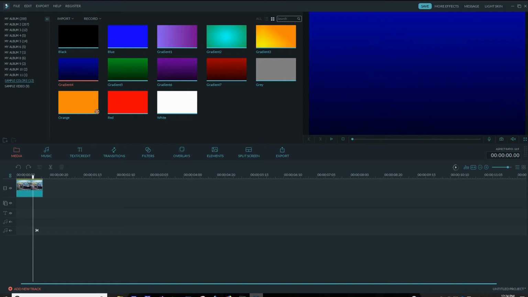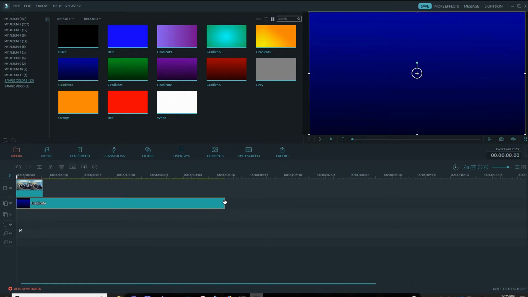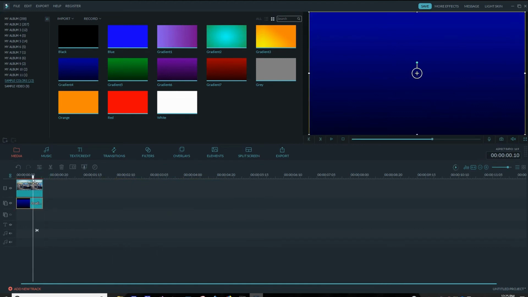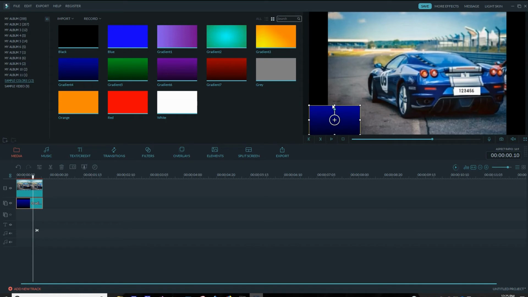What you do is take this one here, drop it right in the timeline on the bottom, slide it over, go back here again. You can't see the car, it's behind there. Go like this, the car is up here, move it down. You know where I'm going with this, right? And you go like this, and bingo. There you go.